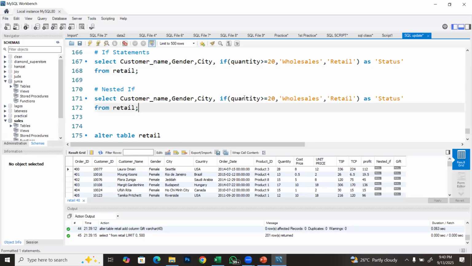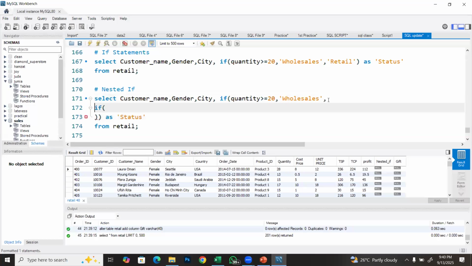If the quantity is above 20, right, write wholesale for them. So now from 10 to 19, instead of writing else, just write retail. So if again, the same way we always write our if, nested if again, let me break it down here.